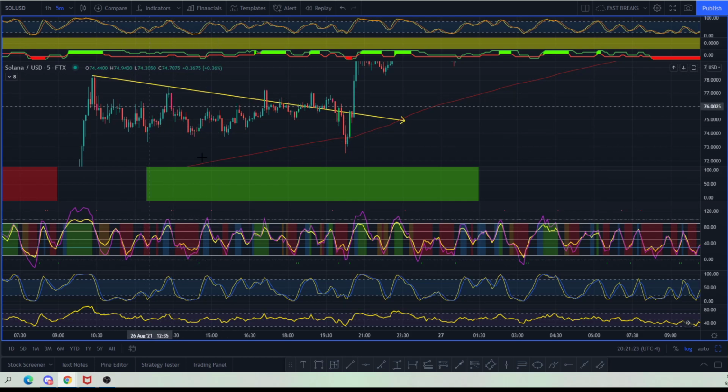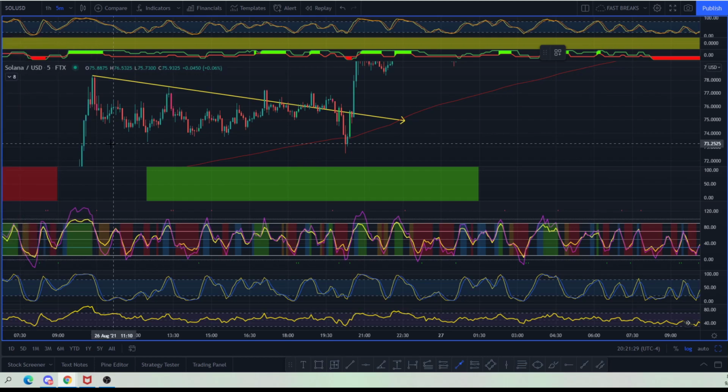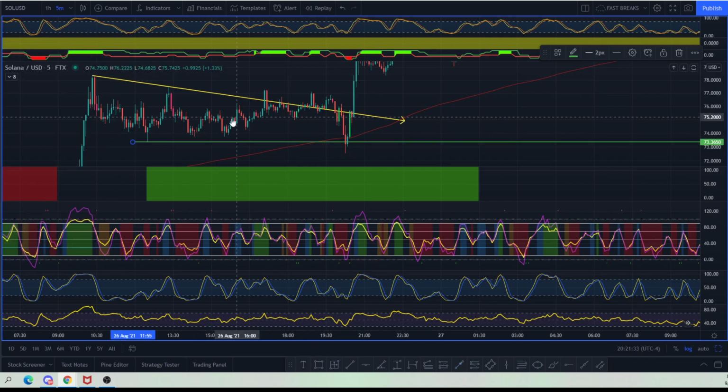So where you get a swing failure within the construct. We just found one right here, which I'll show you. And all a swing failure or a failure pattern is that the candle wicks below and then closes above your previous low of your range, or the reverse of that for short. The failure would be that you close below it and then the next candle pops up, or even a few candles later comes back. I consider that a failure as well.